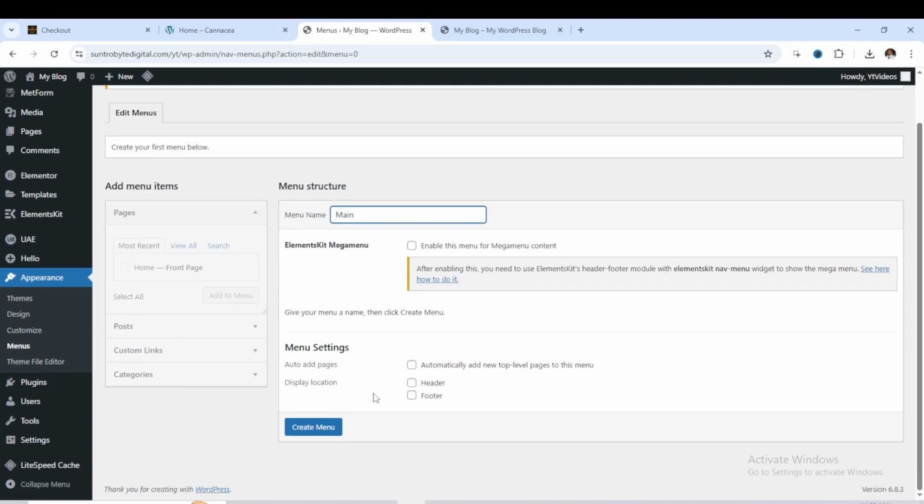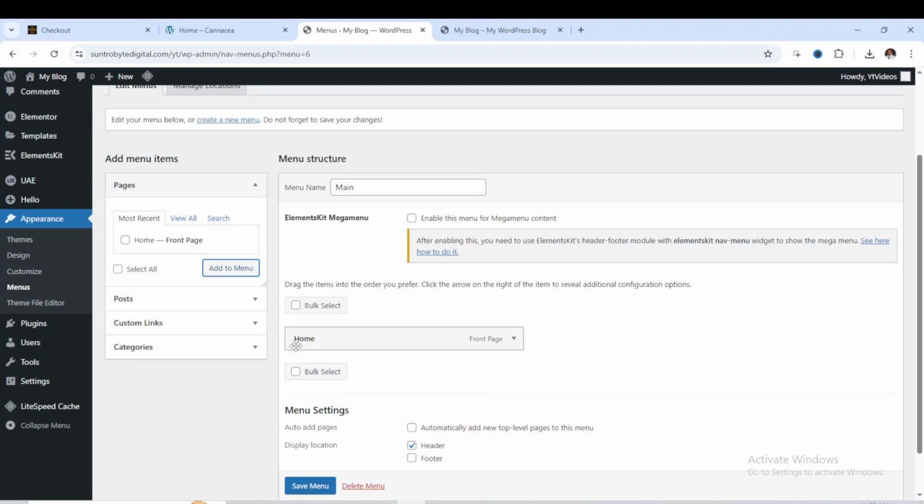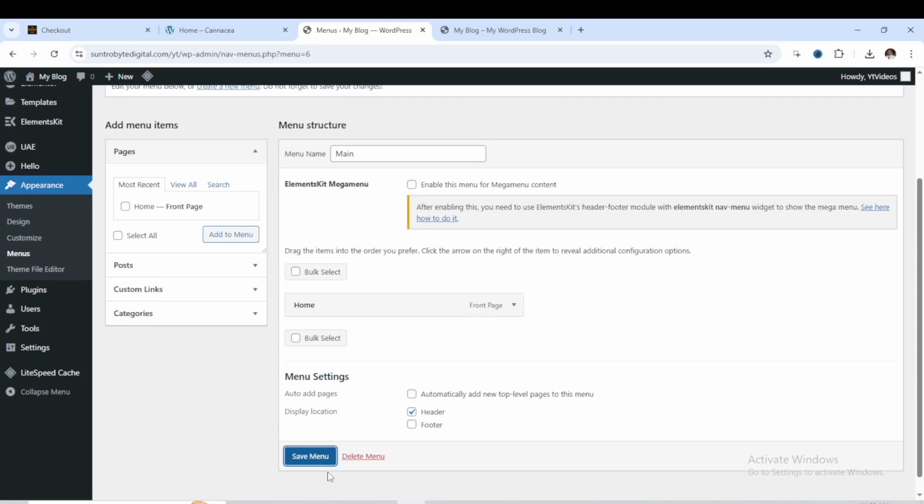You can write it any name. Header. Create, display location is header. Just click on create menu. So it's main now. Now add this particular page to that menu. Add to menu, it will come up here. If you have more pages, you add them, and click on save menu. So the menu will be saved.